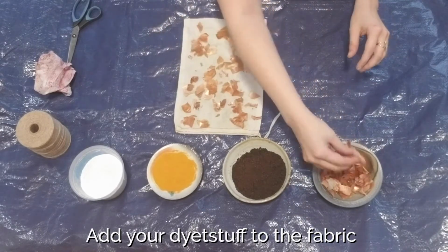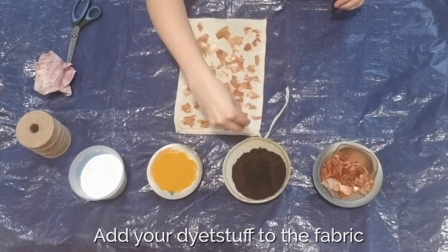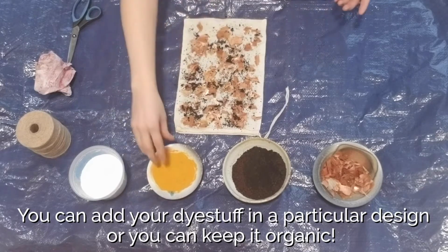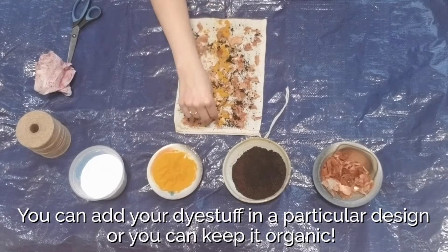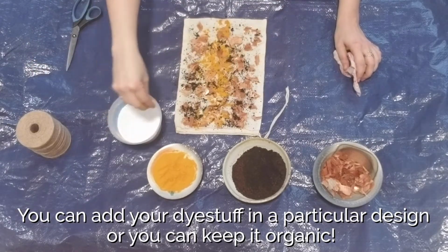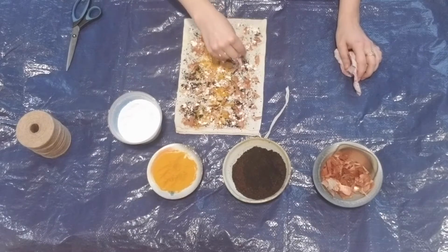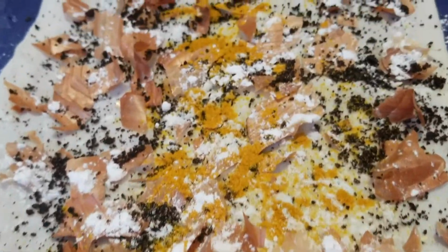Some people like to be really intentional about where they place their dye stuff, and others prefer to sprinkle their dyes more randomly. Both options are great. There's no wrong way, so I recommend trying each and seeing what's most fun for you. For this bag, I'm using cream of tartar as an acidic modifier to the onion skins. Be sure to check out my video about vat dyeing to learn more about modifying natural dyes.